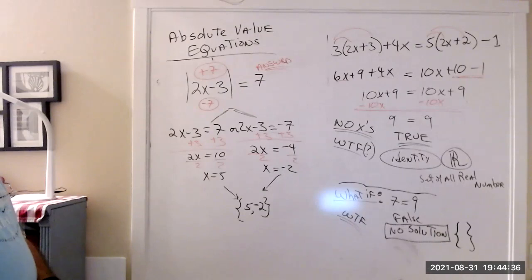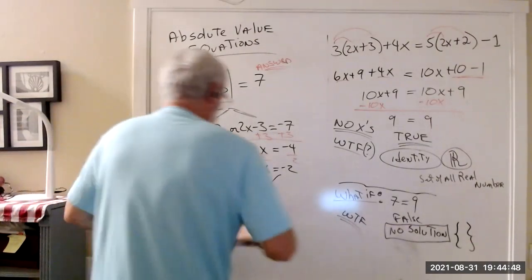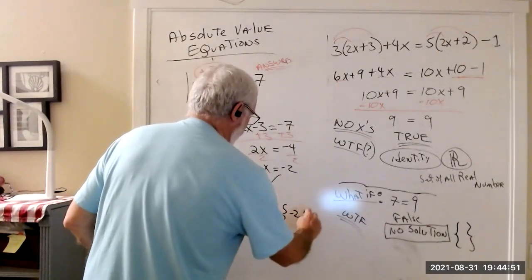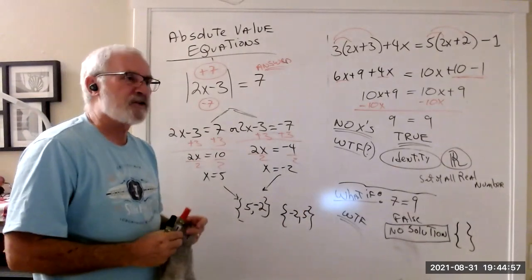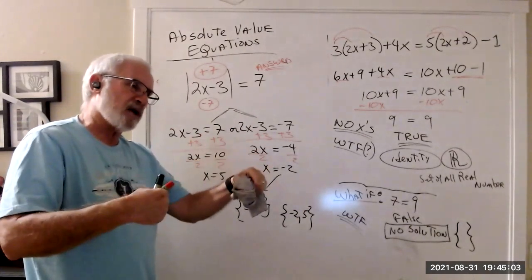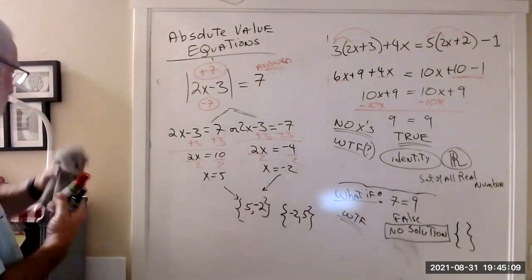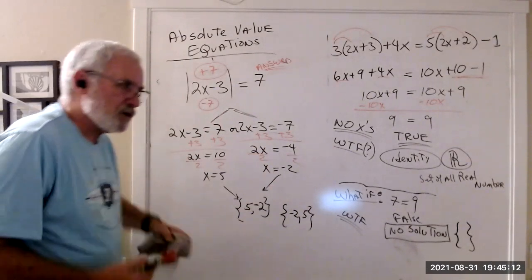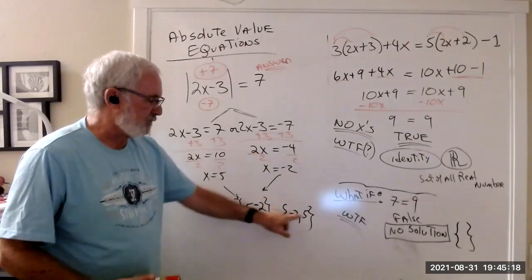Yeah, I have a quick question. All right, go ahead. Does it matter where the 5 goes and the negative 2? No. The solution set just is, these are my numbers. These are my answers. So what you're saying is, does it matter if I said negative 2 and 5? Yeah, because like when you're graphing the X and Y. Good comment. And this isn't X and Y. This is just X and X. These are just two numbers on the number line. That's a really good distinction. I'm glad you brought that up. For the solution set, I don't care whether you say 5, negative 2, or negative 2, 5. They mean the same thing.